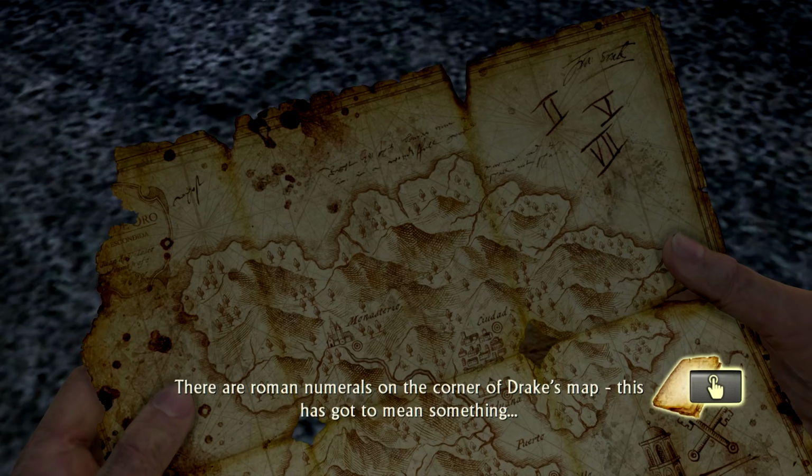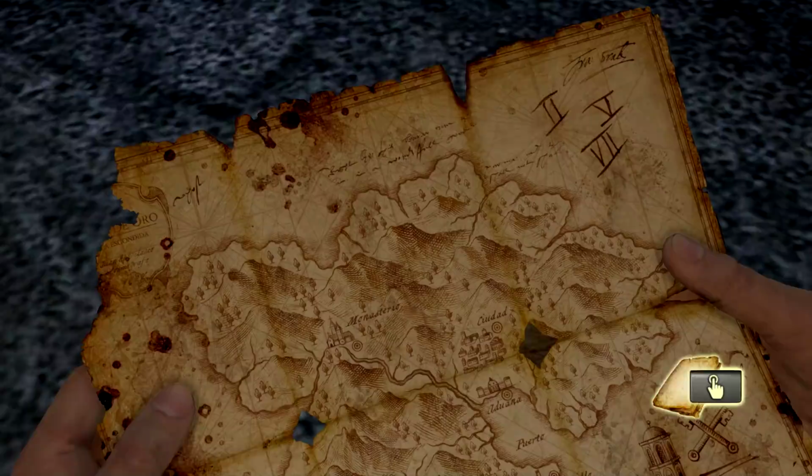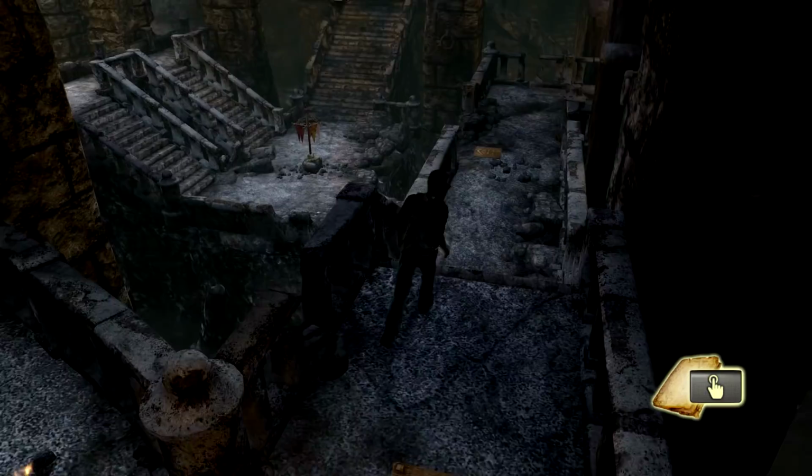There are Roman numerals on the corner of Drake's map. This has got to mean something. Like how she's lighting it for us. 2, 5, and 7, I guess? So, obviously, it wants us to go that way because that's 2.